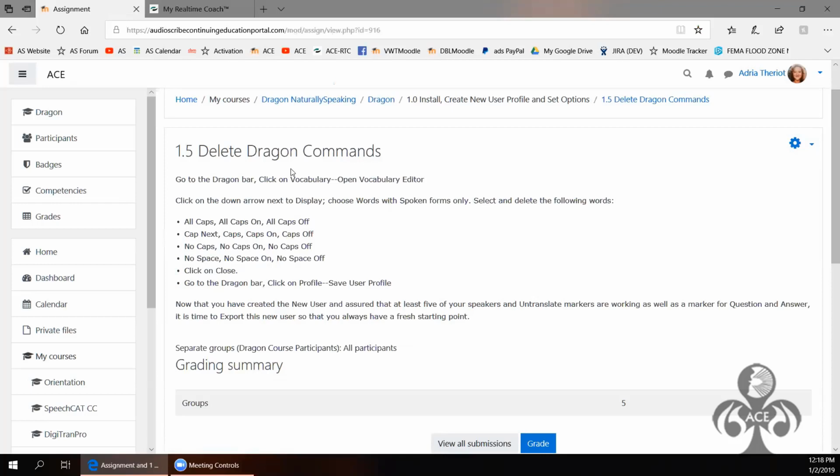From the Dragon bar, click on vocabulary, then open vocabulary editor. At the drop down at the bottom where it says display, choose words with spoken forms only. Then you should delete all of these commands that you see. This is really important, so please make sure you've done that.